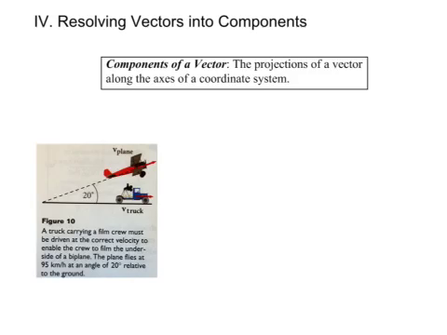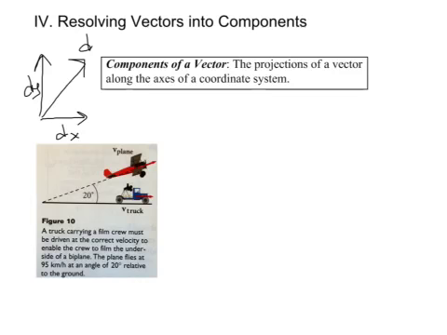So for example, if we have a displacement and we represent that displacement here, here's our displacement. That displacement has two component vectors. It's got one in the x direction, so we would call that, say, dx, and it's got one in the y direction. We call that dy. So those are the components of that vector.